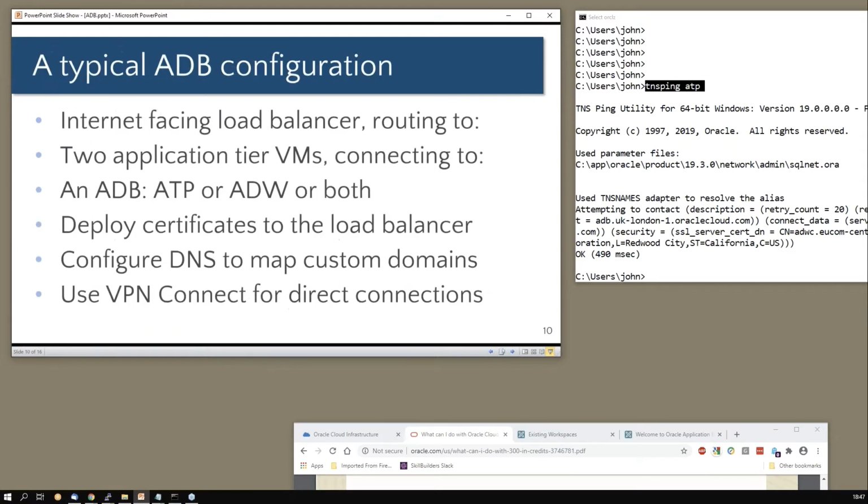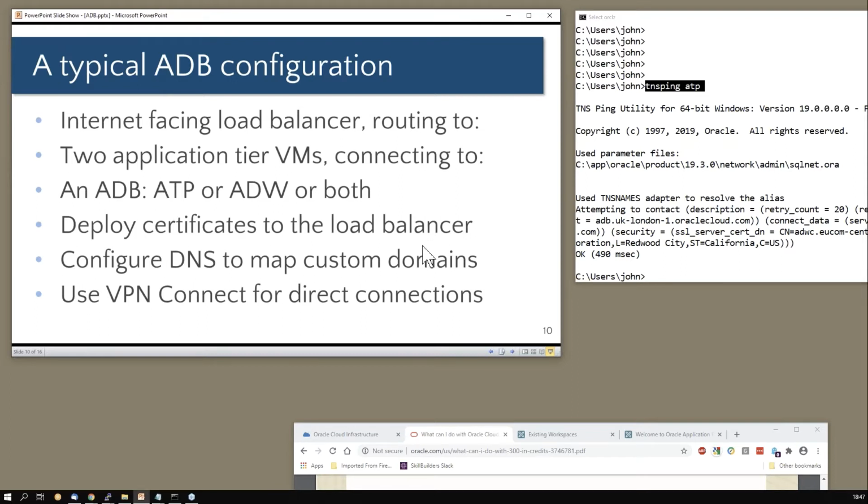And these are just virtual machines on which you deploy anything. So if, as production sites will probably want to do, you want to have your own URLs, you want to configure your own awards, your own connection pools, you'll be configuring that on your application tier virtual machines. Then you'll have an ADB behind.